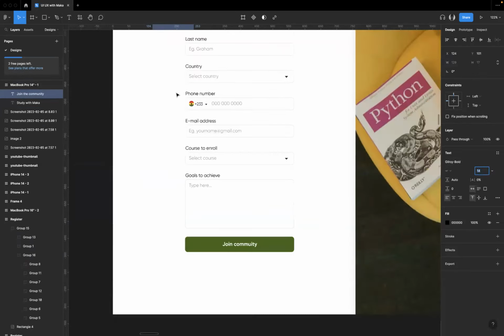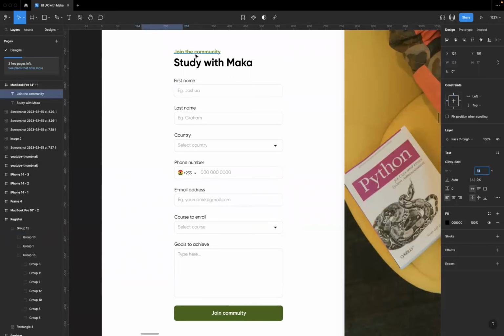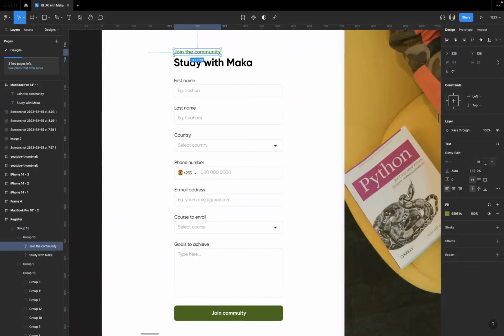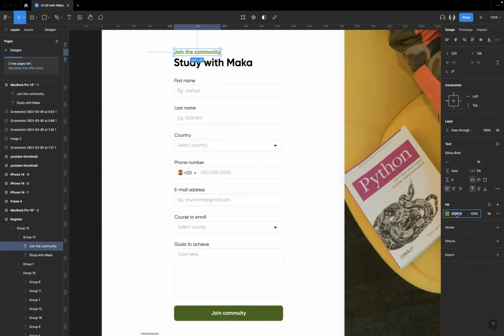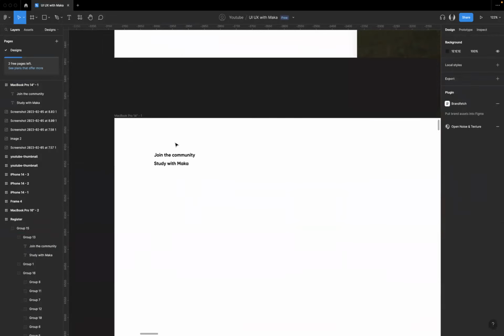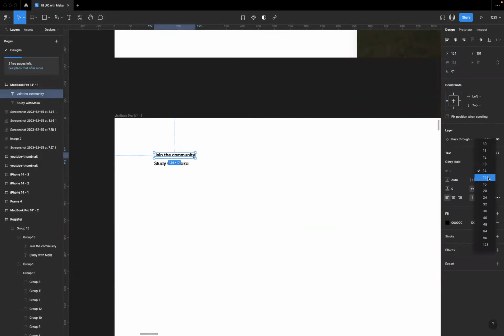Right. So let me just make sure I'm using the same. So this is 16 bold, and this is 32 bold, right? And this has this color. So this is 16 bold. So mostly on 32.